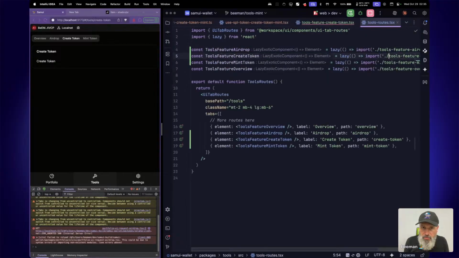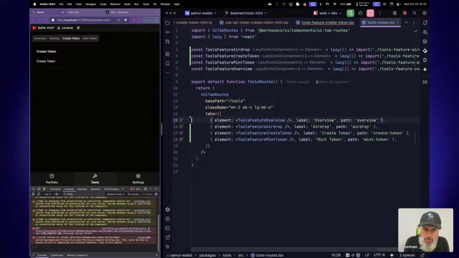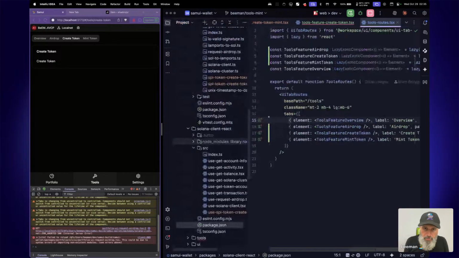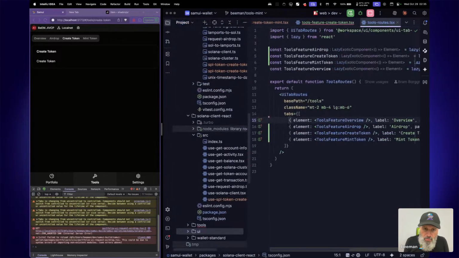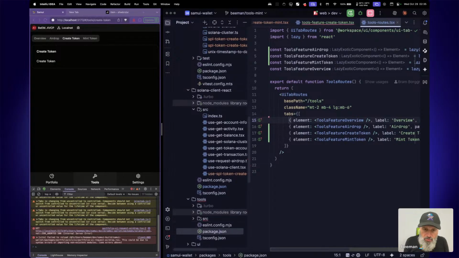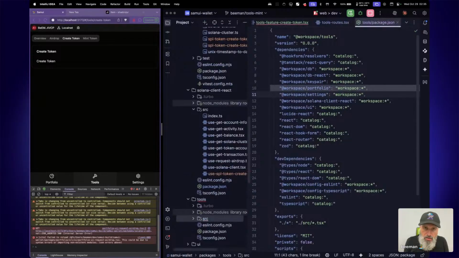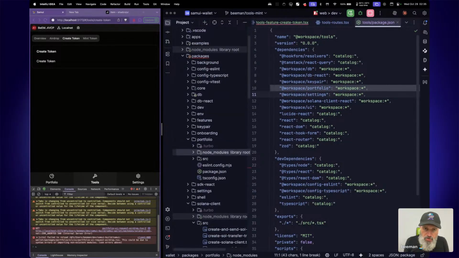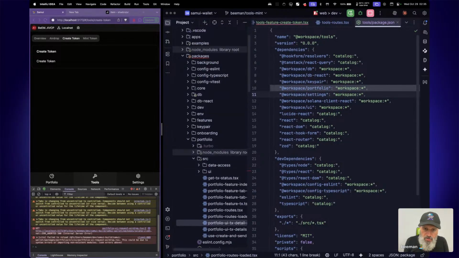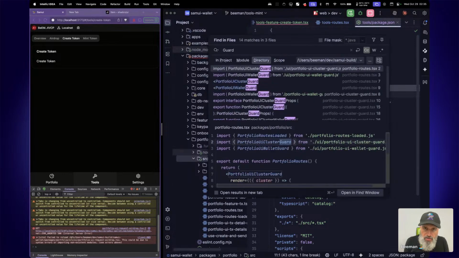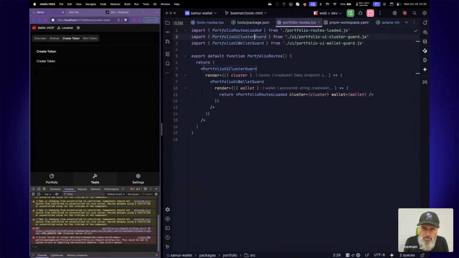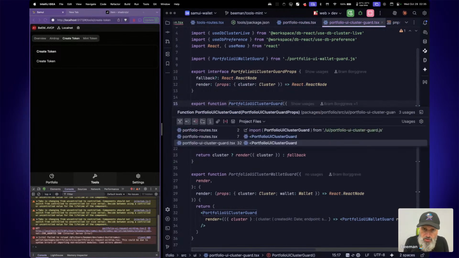And now I need to get a hold of my wallet. So in order for us to do that, I will need to depend on the portfolio, which I already do. And then inside the portfolio, we have these guards. And there's this one guard that combines them both, which is where we want to go to eventually.